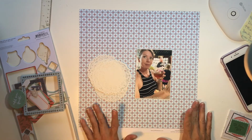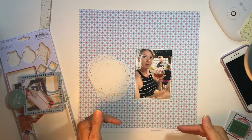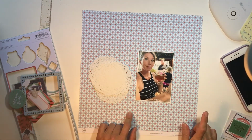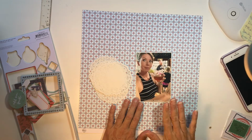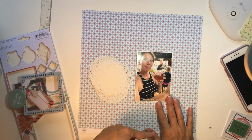So I'm still working through this pink fresh box, and I haven't decided whether or not I'm going to start incorporating my new pink fresh box or not. So while I was deciding that, I'm like, okay, well, I have this picture that I want to scrapbook, and I'm also working through a challenge over at Mind the Scrap.